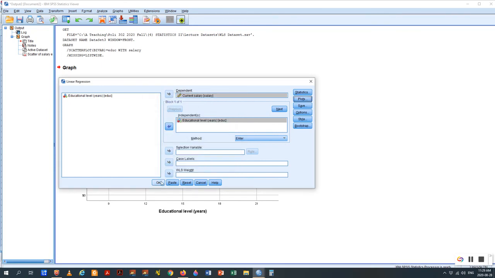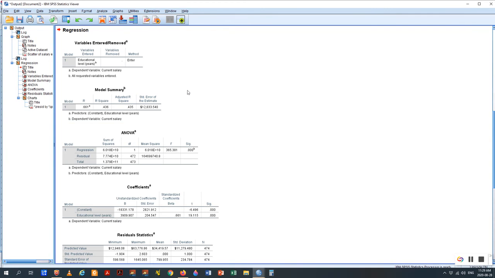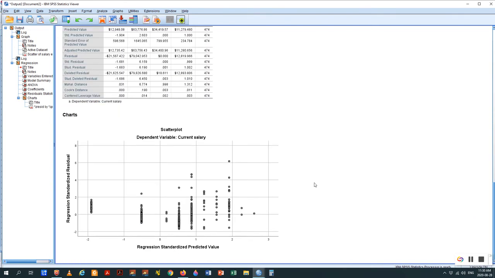Alright, then we click continue and we run the regression, and we're going to see the r squared, adjusted r squared, but here the r squared is fine because it's bivariate, is 0.436, so we have a moderate association. We can see in the f statistic that it's fully significant, the entire model. We can see here that in the t statistic the independent variable is fully significant as well. We keep coming down here, and we see on the scatter plot, like we saw before, a leftward funnel, which indicates an increase in variance across the values of the scatter plot. So here we have a diagnosis.